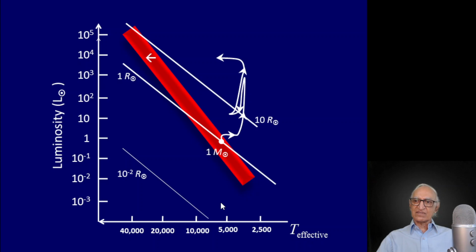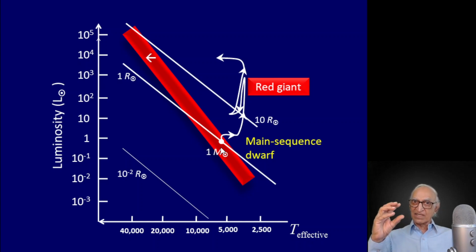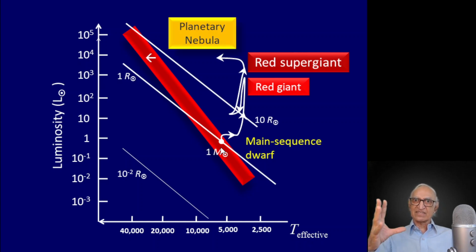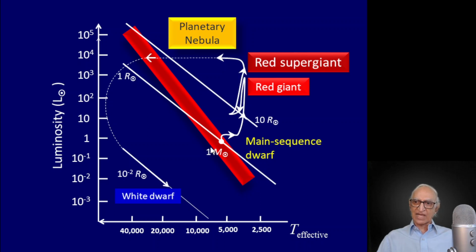Now, let's continue with the story. So you start with the main sequence star over there. It's a dwarf star. Its radius is only about 1 million kilometers. Then it becomes a red giant when the helium core contracts. And then it becomes a red supergiant when the inert carbon core contracts. And then it ejects the outer envelope of the star as a planetary nebula. And then it eventually leaves behind a star whose radius is only the radius of the Earth, and that is a white dwarf.